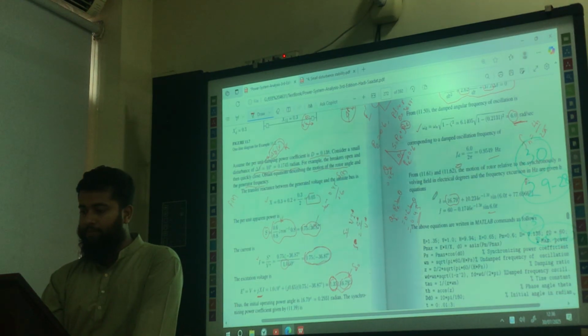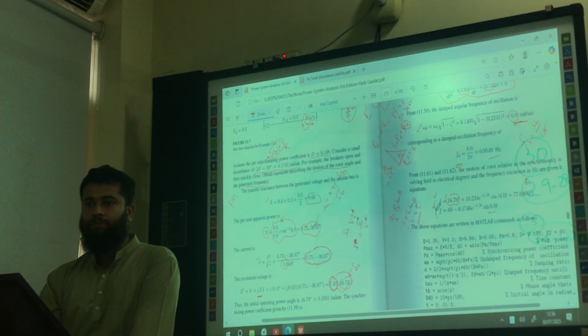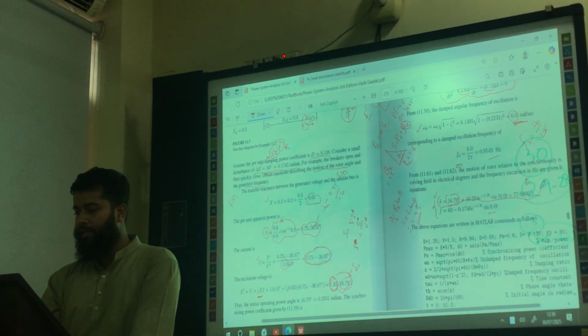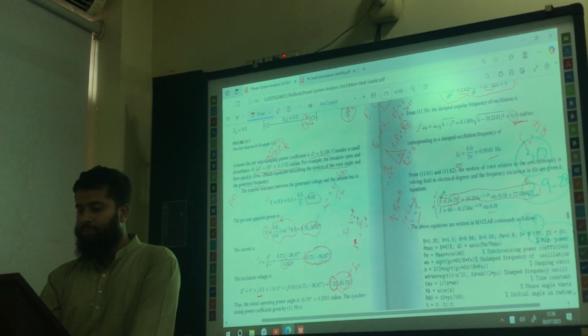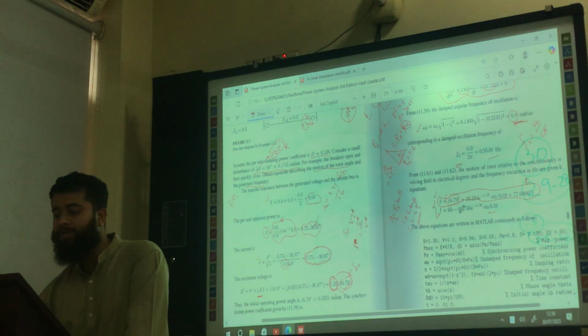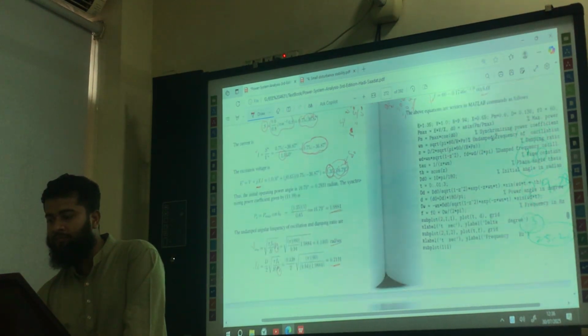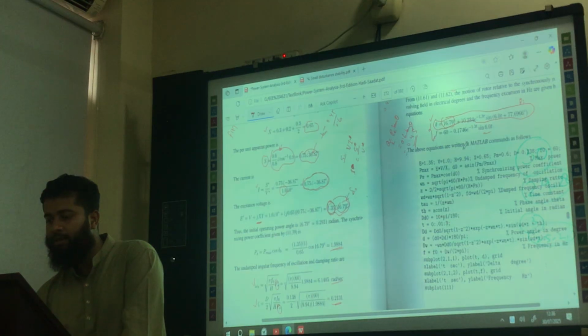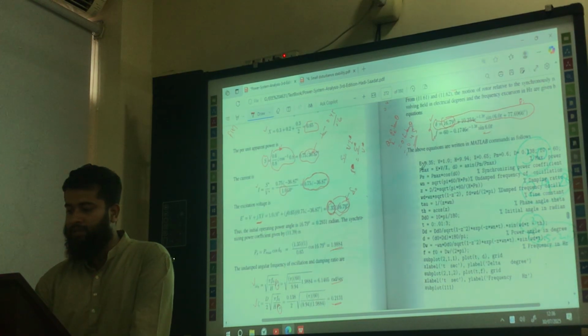This is actually the analytical solution, because if you plot this delta versus t, you will get the exact picture of this delta. Same for this f. If you plot f versus t, you will get the exact form of f. Now we will try to plot these two. For that, you can take help of your MATLAB coding. You can just give all the values, initial values. Then finally, this will be your delta. This is your f.